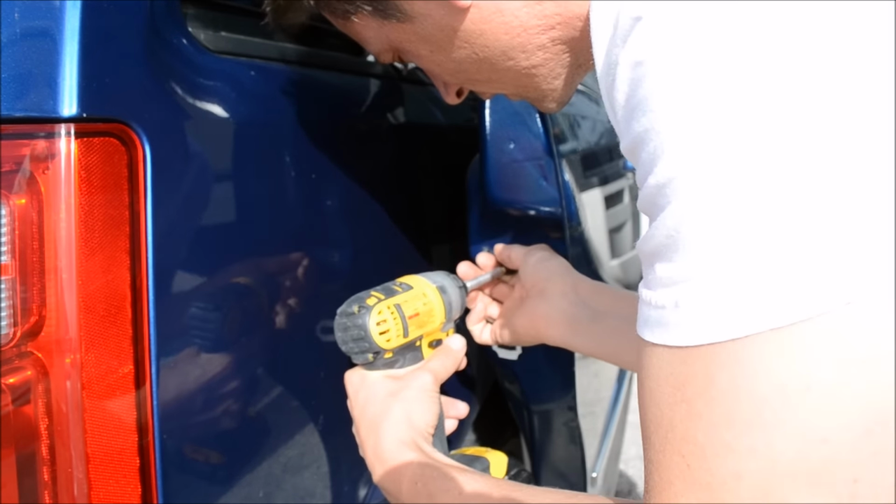And if they're stubborn, it'll knock the stubbornness off. So, okay, now we're gonna go ahead and switch down from the T30 to a T20. We're gonna take off these two faceplate screws here that house the door lever and the unlock and lock button.